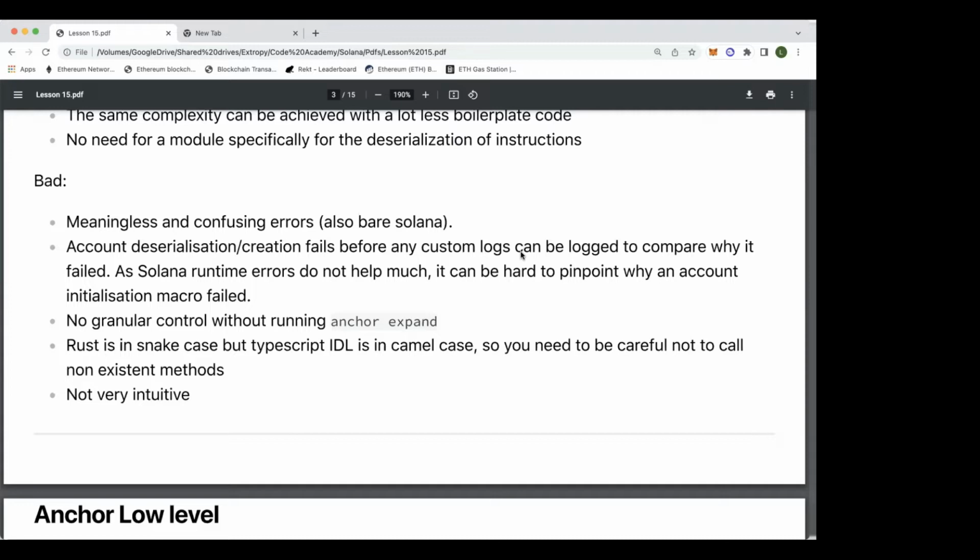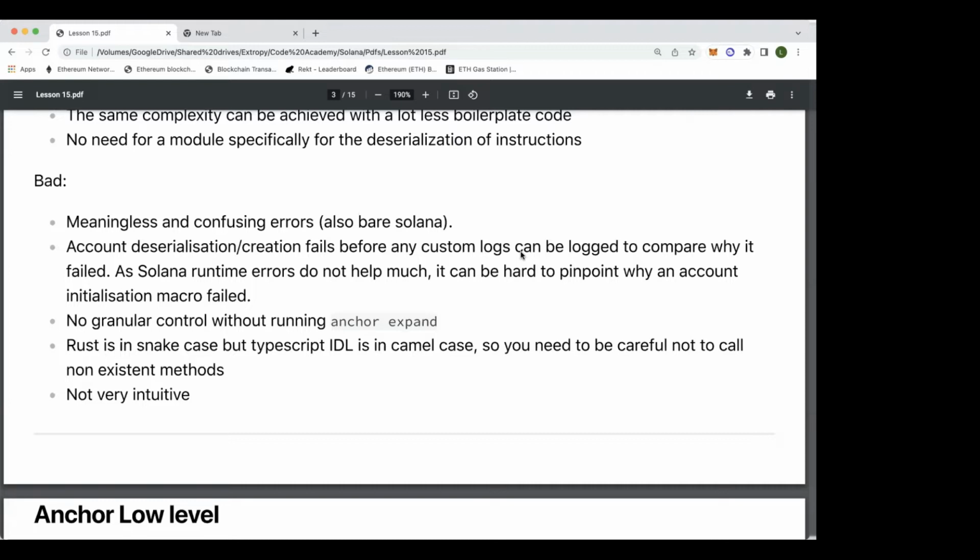Because we're dealing with different languages, and we have this interface definition language, we have different conventions regarding those. We'll have some conventions for Rust, such as snake case, but with TypeScript, you're meant to be using camel case. So that can get a little bit confusing and can cause some errors as well.